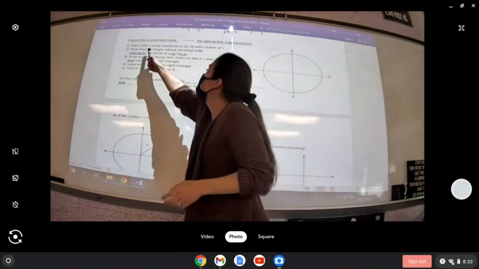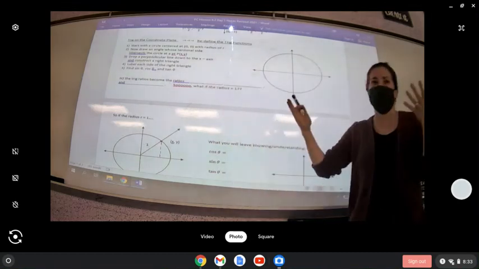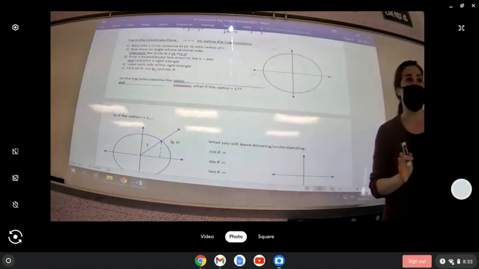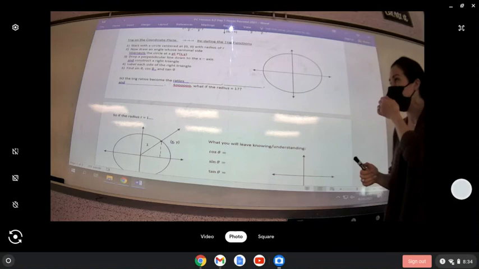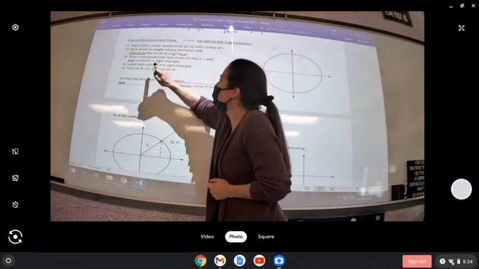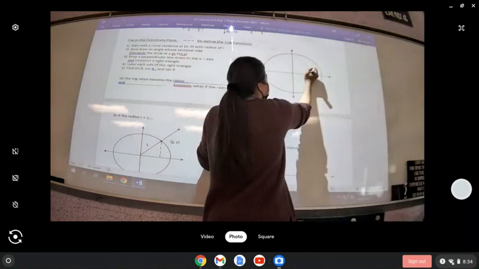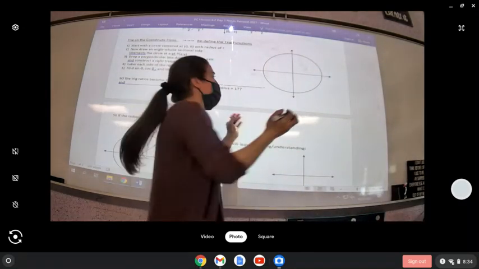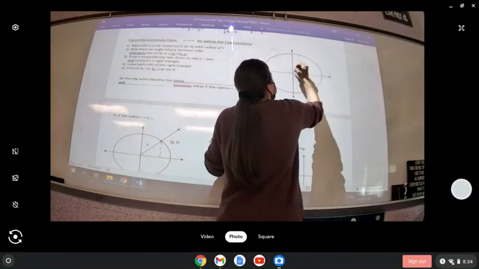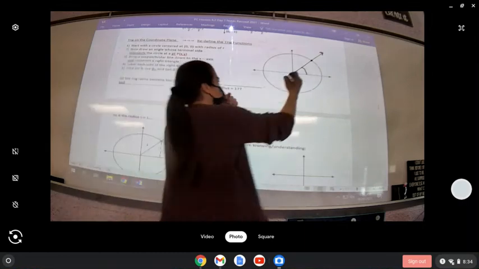All right, so we're going to start with a circle centered at (0, 0) with a radius of r. So technically, we're not even talking about the unit circle yet. The radius could be anything, all right? Now draw an angle whose terminal side intersects the circle at a point (x, y). So guys, let's give ourselves an angle, and let's keep it simple. Let's keep it in quadrant 1. And then it will intersect the circle at a point (x, y).